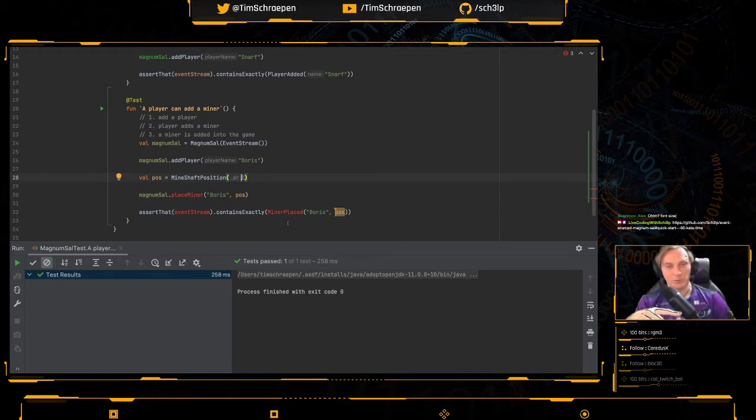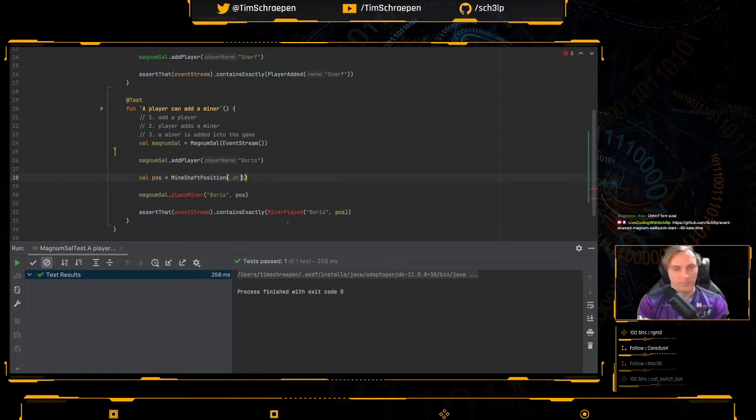But the reason why we're writing the test first is so that we can get an idea of how it's going to work. And I agree that place miner's implementation is going to be super simple. But the thing that it's already shown us is, first of all, what are we going to name our method? And then we saw that it needs to be place miner because that's the language that the assignment uses. We've also named our miner placed event just like that, because now you can see them both together. And then we also got out of it that if you are going to have a function called place miner that takes a player and a position, then you also want your event to have that player and a position. So it's already taught us quite a lot.